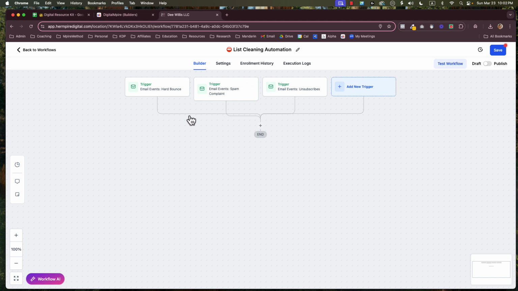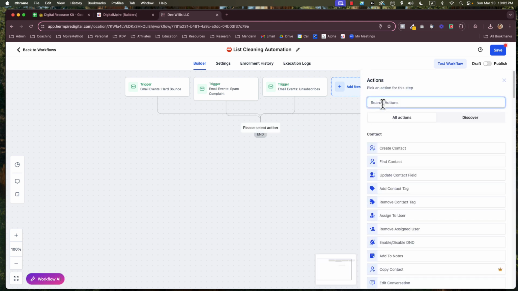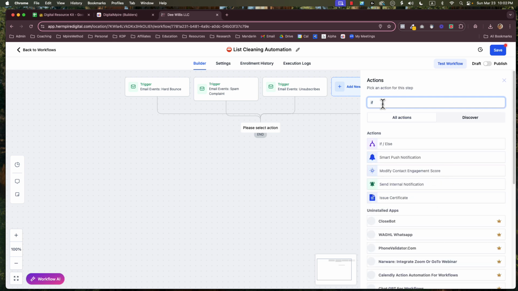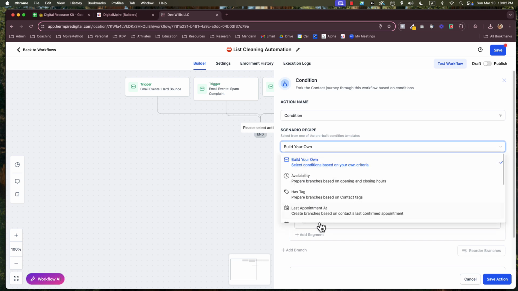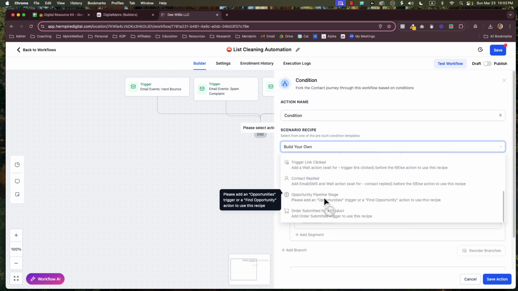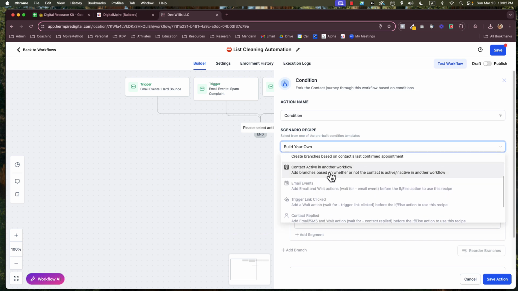So when these three things happen, I need my automation to do several things that I want it to do. Okay, so I'm going to do an if/else statement. So basically, if this happens or if that happens, then we need to do this. Now you can drop down this list right here and see things that you can do.